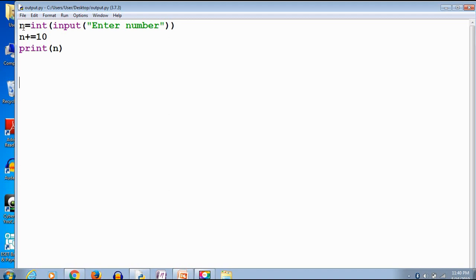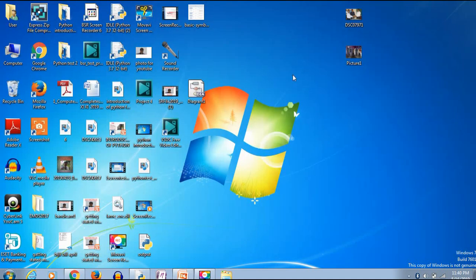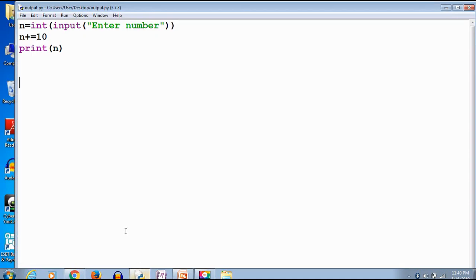Now semantic errors. Semantic errors are errors where the statement is wrong. Now we learn this through some examples.